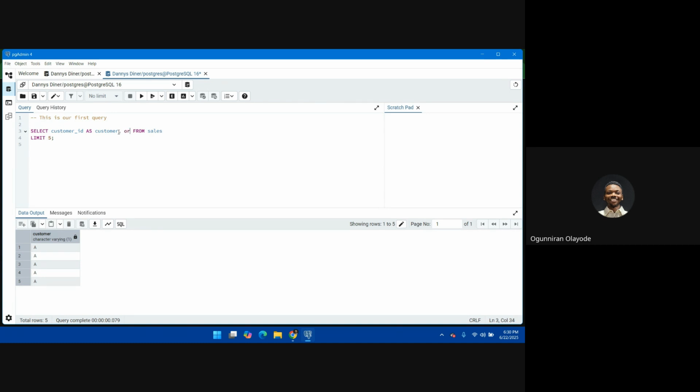The next one is order date, order_date. And for this, I can just rename it as, let's say, date. If I wanted to rename it, that would be the best thing to do. So let me just write this query in the best form. Look at this now.